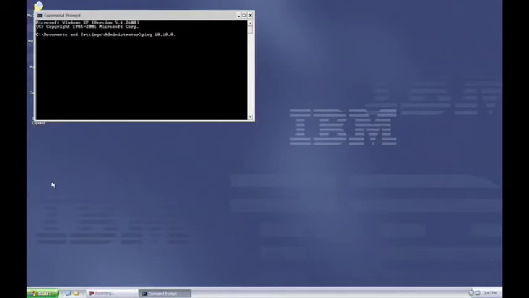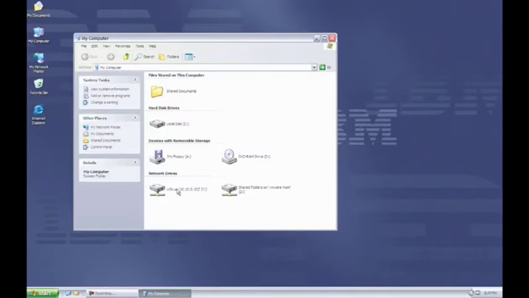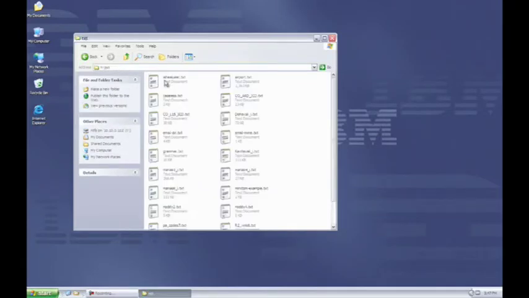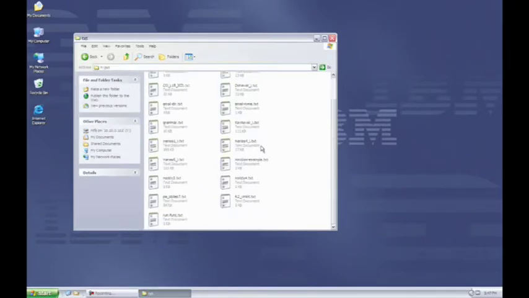Now that I've installed the real-time compression appliance in front of the storage, I'm going to confirm that I still have access to that storage. I can do so using a standard tool like ping, or by opening up a mapped drive. I happen to have a previously mapped drive to this storage, and I can see that I'm still able to access and read the directory and files within those directories. Now that we've completed the configuration and confirmed that we still have access to the storage, we're ready to configure compression and start compressing data.